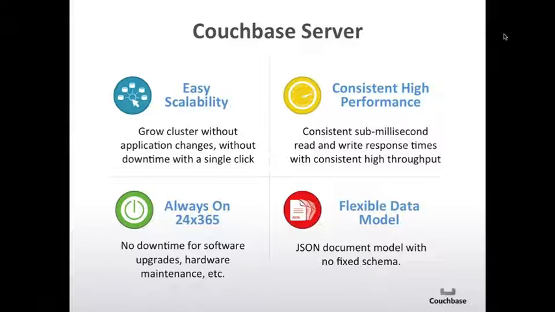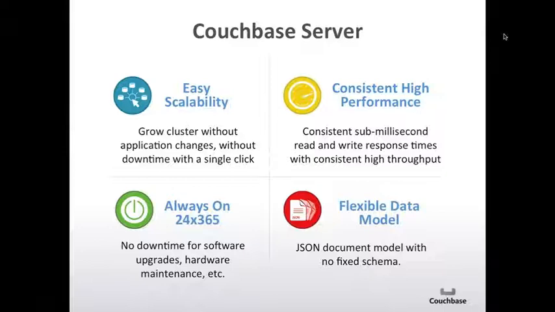The next thing is being always on. So it's always important to keep your app running 24/7, 365. This means there's no downtime for software upgrades, hardware maintenance, and so forth. It also means that the tools that support your database, tools for backup, jobs that run inside the database for compaction, and so on, are online, all while the database is serving active traffic.